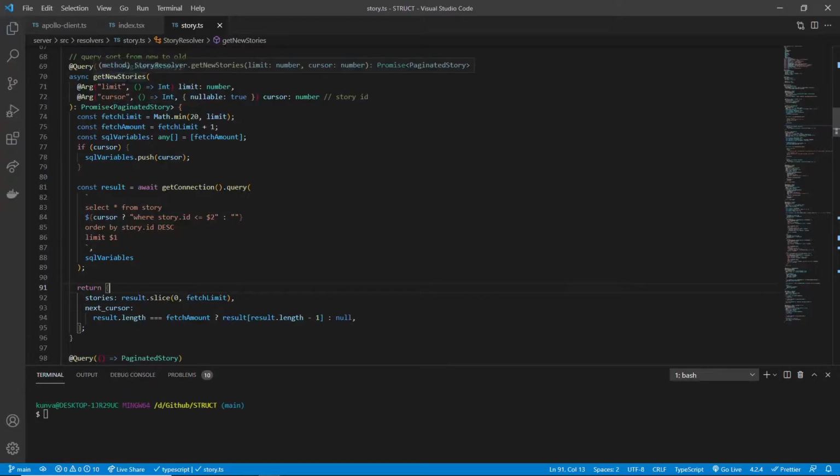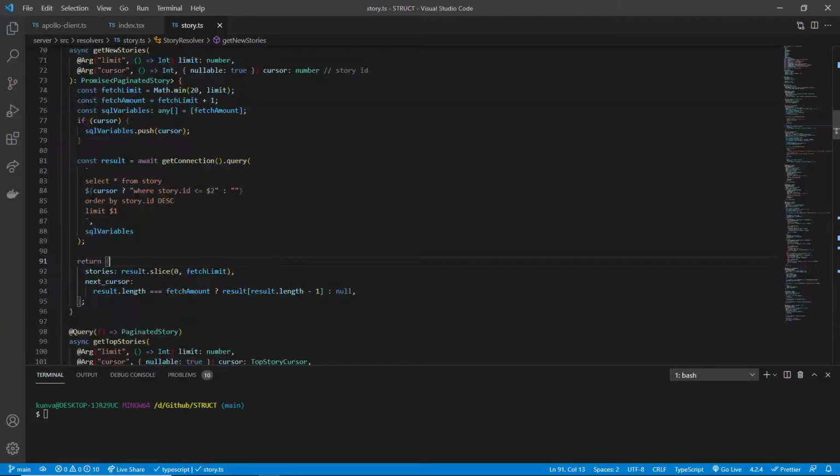So here is a resolver function that uses two arguments to return paginated data. Commonly you can find that we're using a limit. Limit is basically how much data you want to obtain from the database, and the cursor will be the identifier for the beginning of the next page. And the logic will be as follows. We fetch one extra item. The one extra item will become the cursor, and we're returning the amount of items as a list, and we're also returning the cursor so that the front end can send this cursor back for our next query.